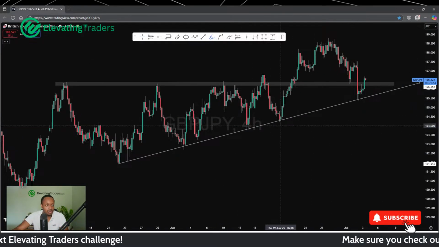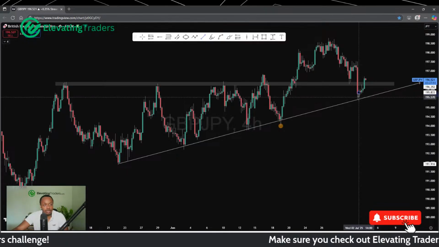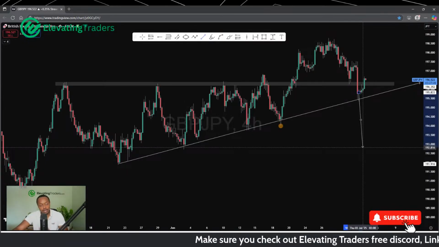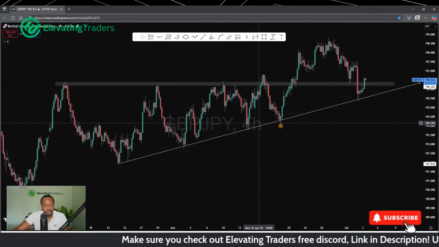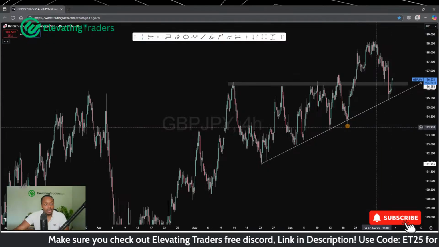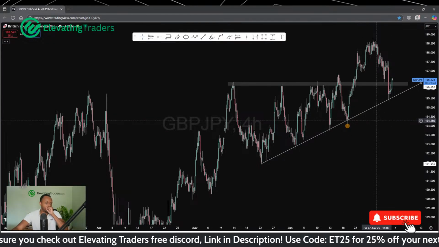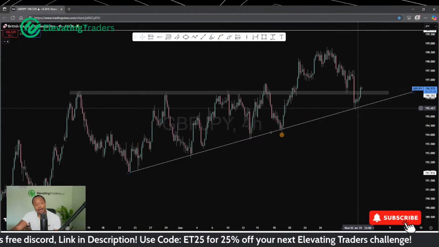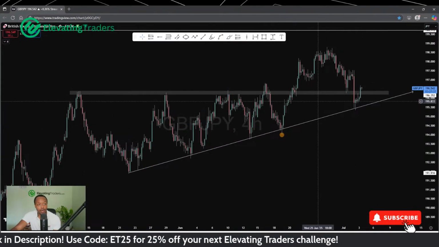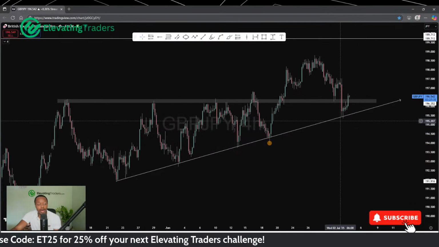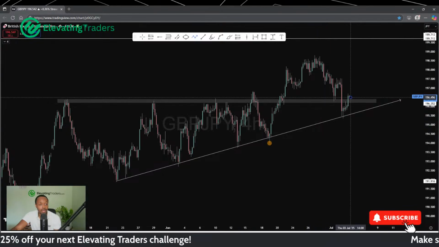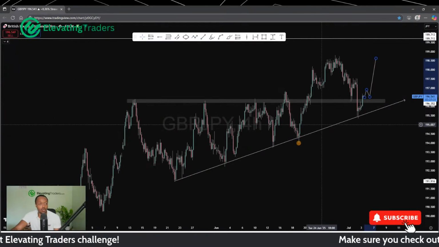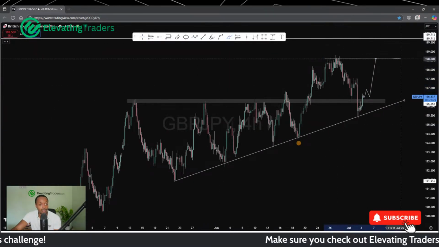If price was to go and sell and break through this low, then I would be a little bit worried about that bullish bias, but we are very far away from violating those lows. Excuse me. So to me, pound yen still looks bullish. We are starting to recover back above that level, so I like the look of that. If we can maintain that, we could potentially see the next swing. I was talking about a move back to this level yesterday.